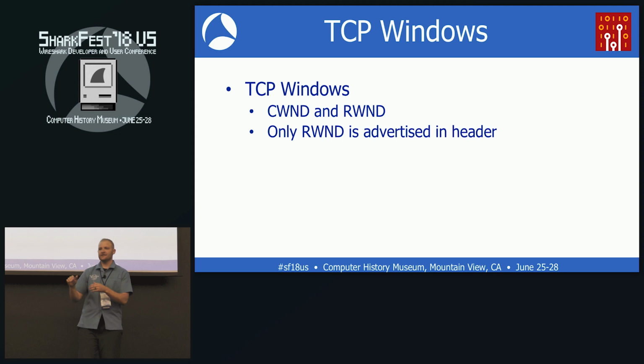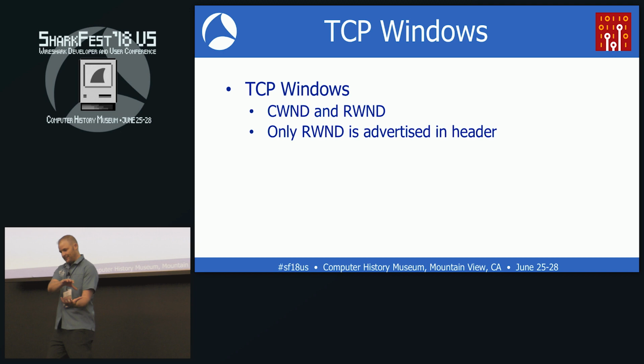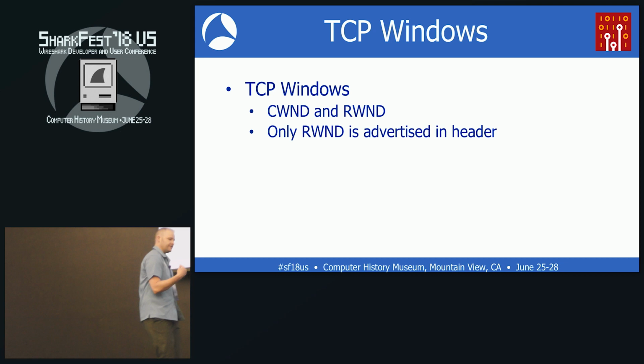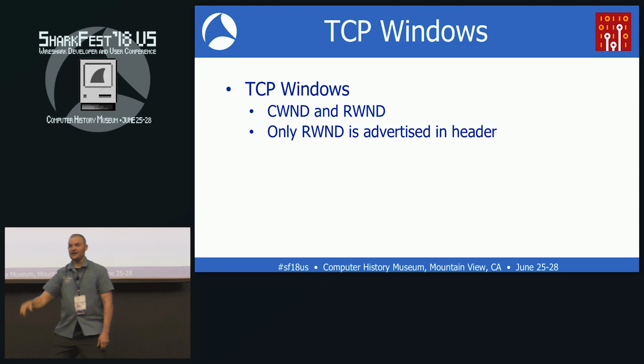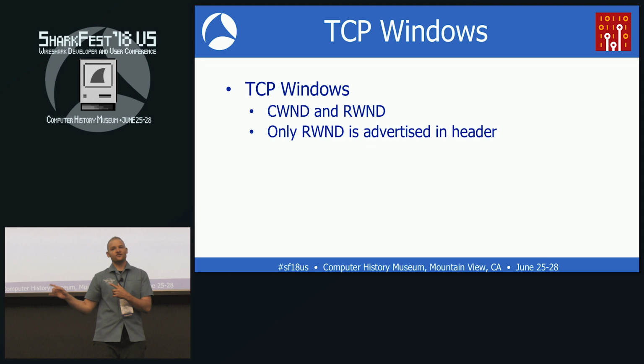The one that you see advertised in your packets is the receive window. The sender of that packet is saying, don't send me any more than this amount of data. That's my receive buffer at once. Okay? So going back to Hansung's analogy that I really liked, you have your pipe, and I want to fill that pipe with water. That's my goal if I have a big data transfer. The server can send water over to me in a bucket, but it can only send as much as I can receive into one bucket at once. Otherwise, what happens? If I've got a thimble-sized bucket, and he's got a big 5-gallon paint pail, and he shoves that down the pipe, and I'm there with my thimble going, right? So that server is limited by my receive window.